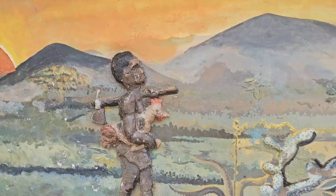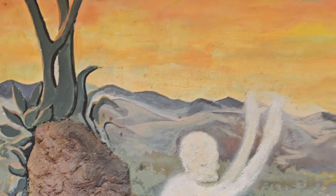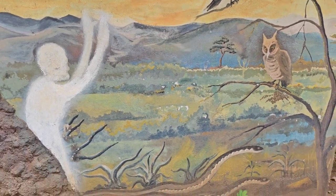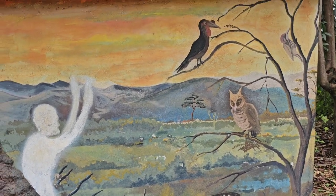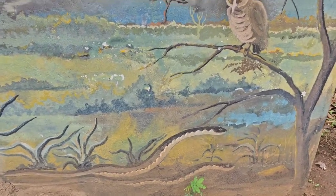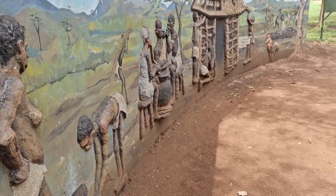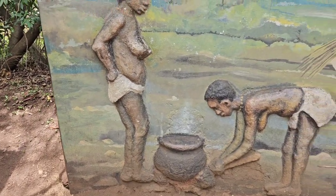In the journey, if they encountered bad omen, say a snake or a hornbill or an owl, they would stop the journey and return back to the homestead to avoid bad luck. They would then plan to start the journey on a different day till the course is clear. Imagine. Now, when they finally reach their destination, they will invite other relatives to set up their homestead as they hold celebrations.